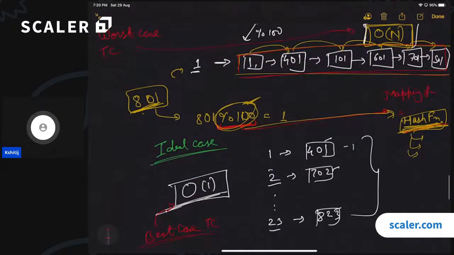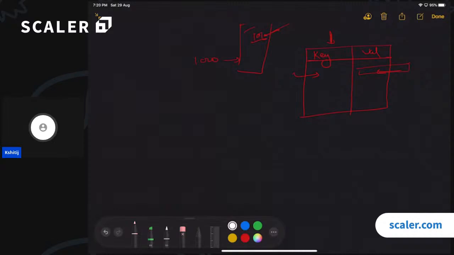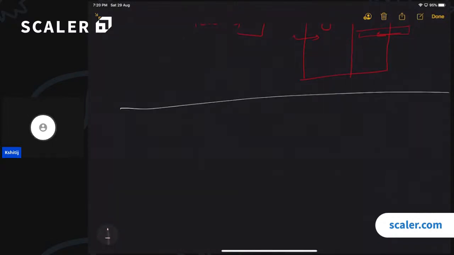If I'm using a list, what is the worst case time complexity of searching in a list? If you have a list which is not sorted and which is a linear linked list, what is the worst case time complexity of searching in this list? The worst case time complexity of searching in a list is order n.